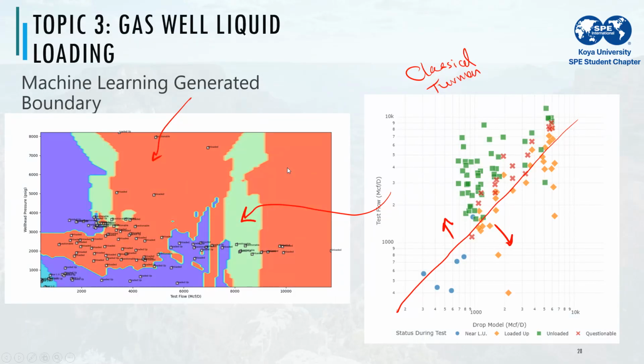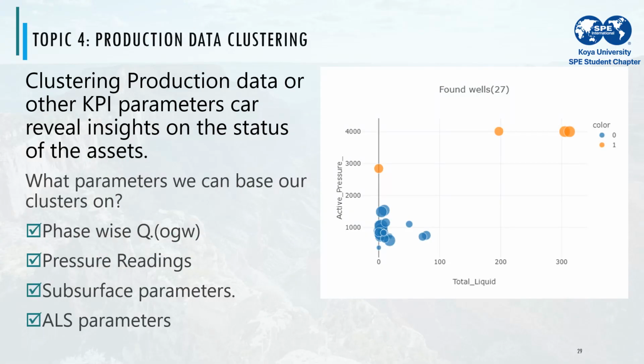Now, let me show you another example. Usually in the oil and gas industry, it's extremely hard to generate labels or groupings. For example, if I give you a certain number of wells or a certain amount of operational data, only an experienced engineer with, let's say, 20, 30, or even 40 years of experience can know in truth which one is good and which one is bad. And sometimes he is also going to make certain mistakes because this topic is very, very subjective. Being subjective means that it depends on someone's opinion and someone's experience.